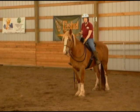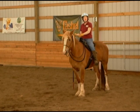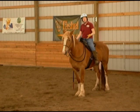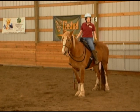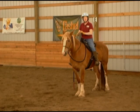So I'm going to ask for this left shoulder. If she steps with her right shoulder, that's great. I'll switch my foot to the right. So eventually she'll get it, when she puts her foot on, I've got the correct shoulder. I'm moving the correct shoulder. It'll take her a little while to figure that out, but that's all right.